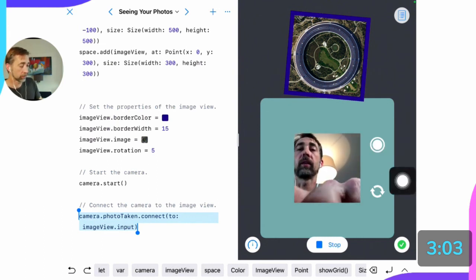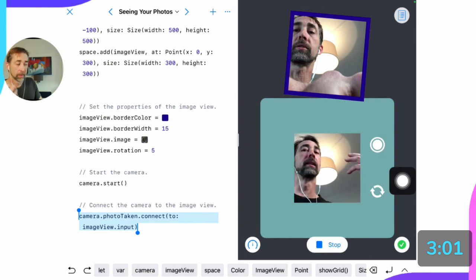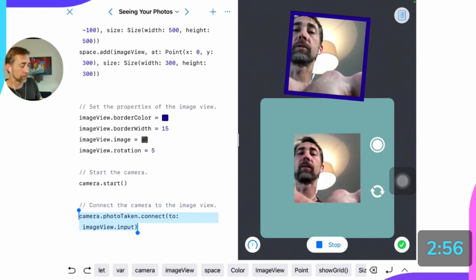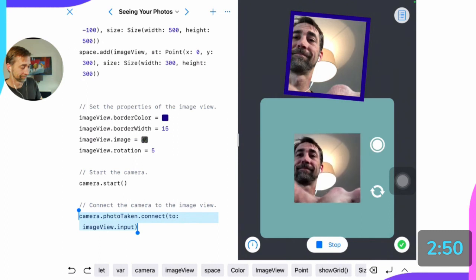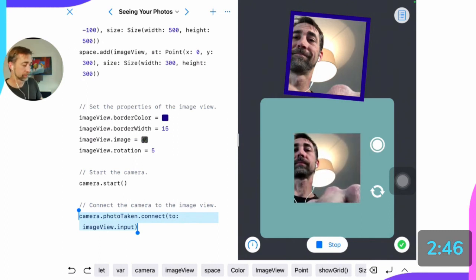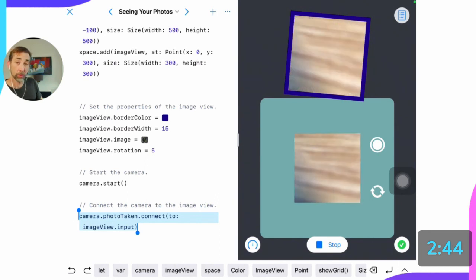So here we go. We're going to press on the shutter button. Great. Okay, now I can preview my image and say, maybe I don't want that one. Maybe I want to stop talking when I take my photo. Okay, I probably need to get my knuckle out of the way. And it works for the back camera as well.